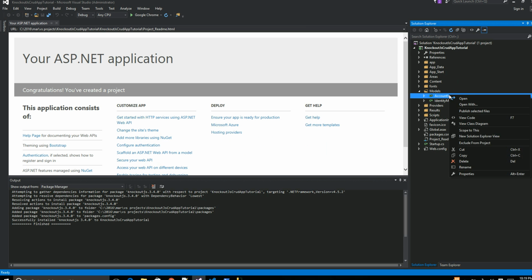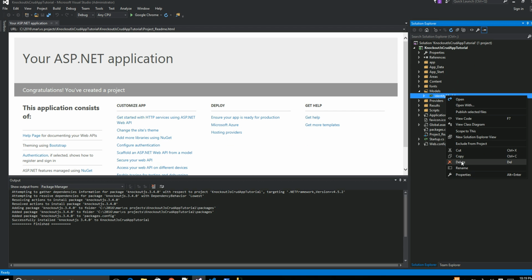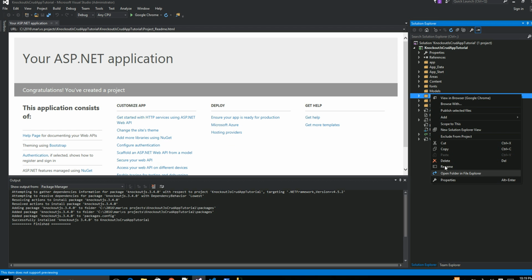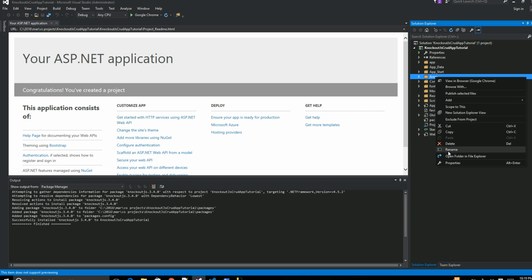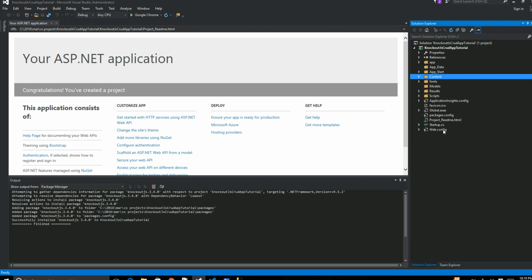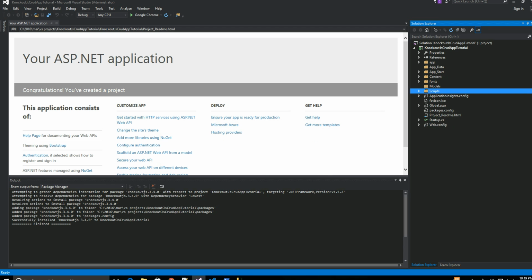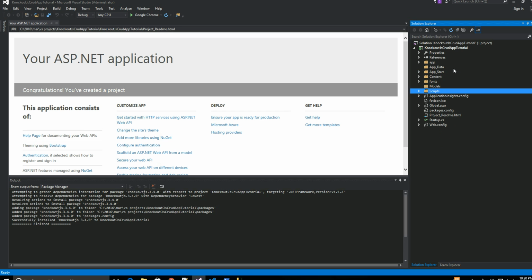Delete that one. I don't really care about this. Go ahead and delete those. Delete that one also. I don't really care about the provider, whatever it is. Go ahead and get rid of this one. I don't really care about areas. The result, not really. Go ahead and get rid of it. Okay, a lot of things from here I need. I'm going to keep this one here as it is.